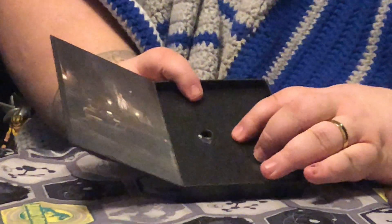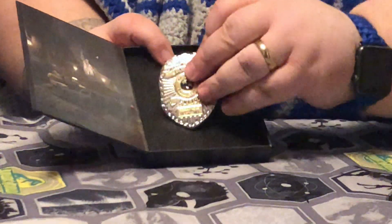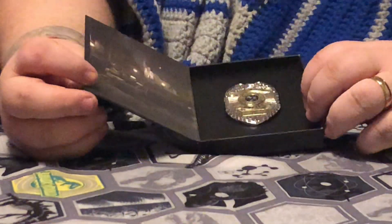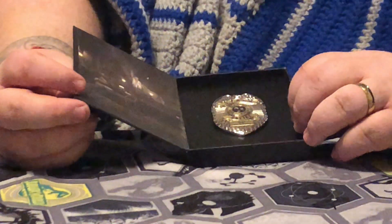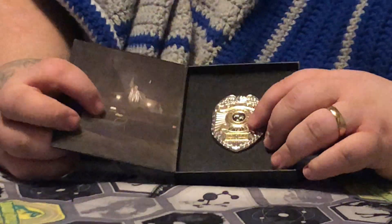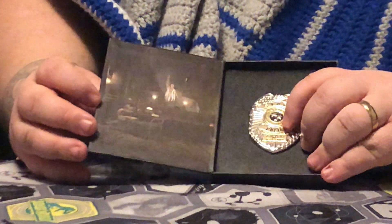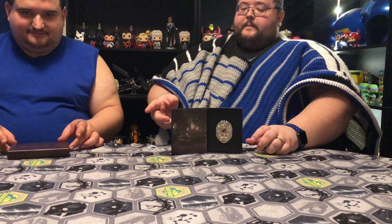There are two holes in here — they are kind of damaged; I got it that way — that you can put the two pins into, so it's easy to display. It's got a nice little mural here of the lobby of the police department. Is that the fresh lobby or is that from in-game? No, this is a fresh lobby — it is from the remake. You can tell because in the original there is a fountain in front of the statue; this one does not have that fountain, it's got the desk. And you can display it just like such, and have the door open — you get the beautiful mural and the badge, and of course your beautiful keys over here.